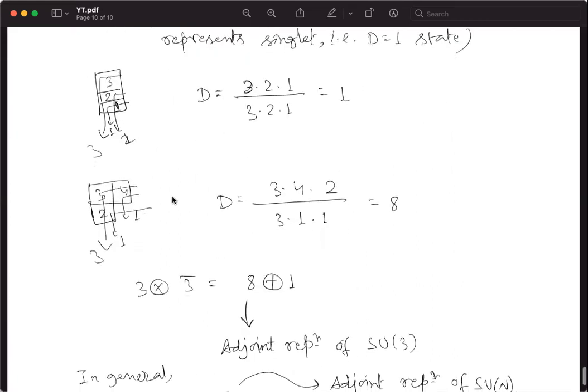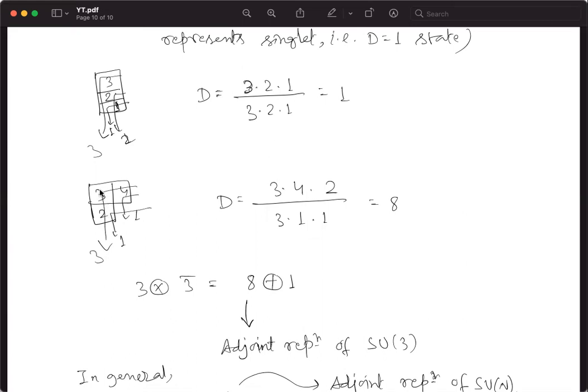Okay, and then we can calculate this part, where these two boxes are symmetric among themselves and this box is antisymmetric among themselves. This is a mixed symmetric and antisymmetric property. So you start with SU(3). So this is 3, and I'm repeatedly mentioning that what the number here will be depends on what group you are working on. For SU(N), this is N. This has nothing to do with which dimension you are working on.